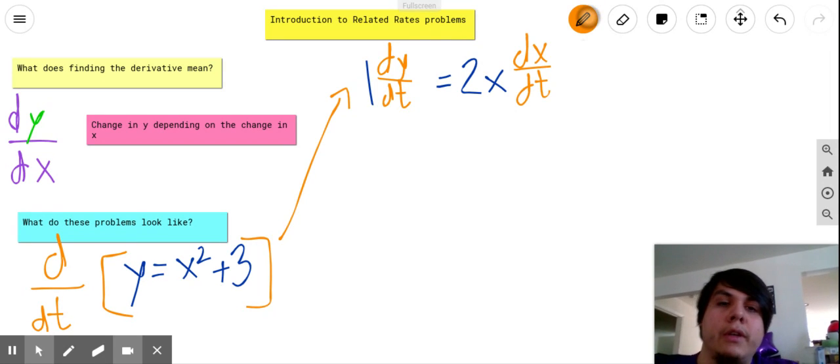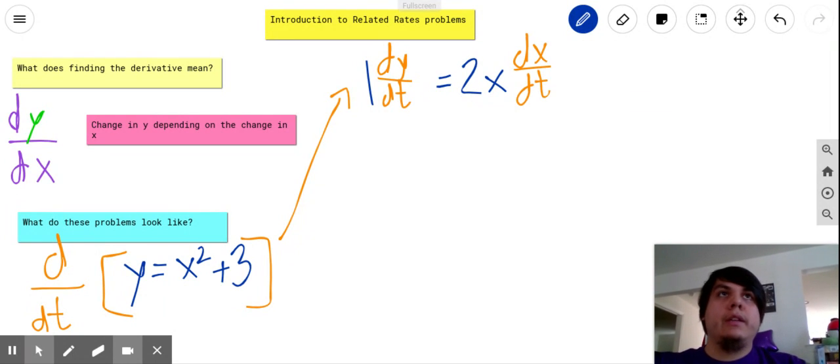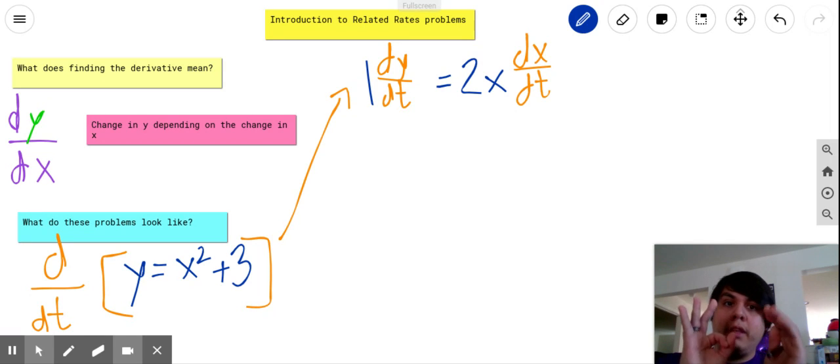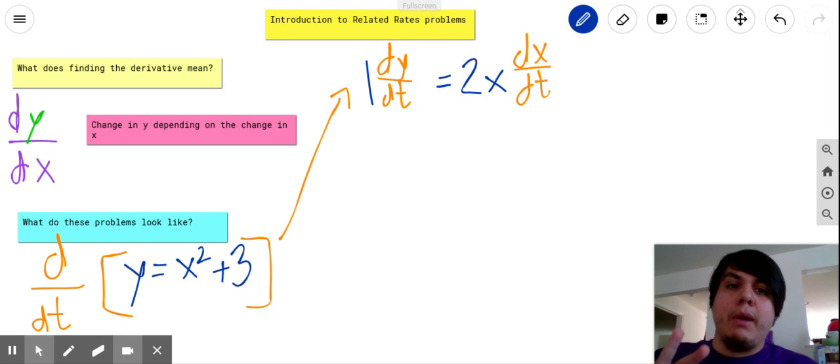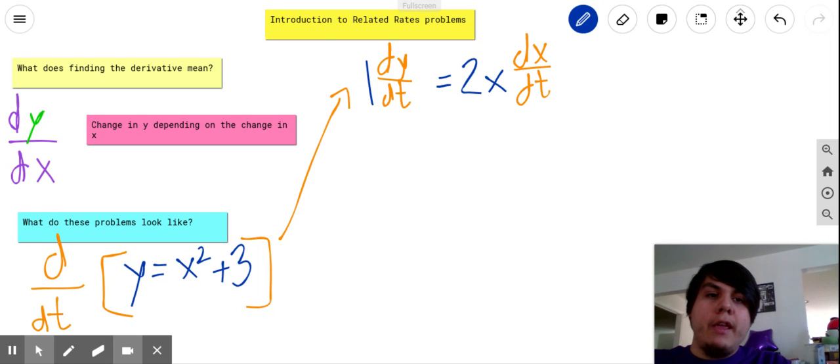So that's about half the problem. Once we get this, we're pretty much good to go. Because in order to solve these kinds of problems, you need more information, right? So the way I see it, we have 3 unknowns so far. We don't know what dy dt represents numerically. We don't know what the x represents numerically, and we don't know what the dx dt represents numerically. So let's give you some numeric values to play with.